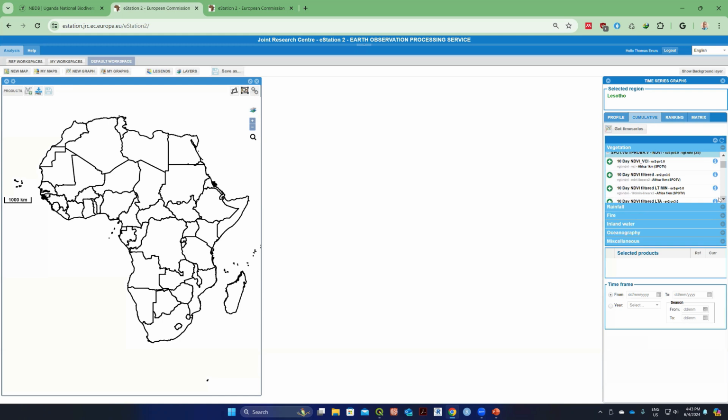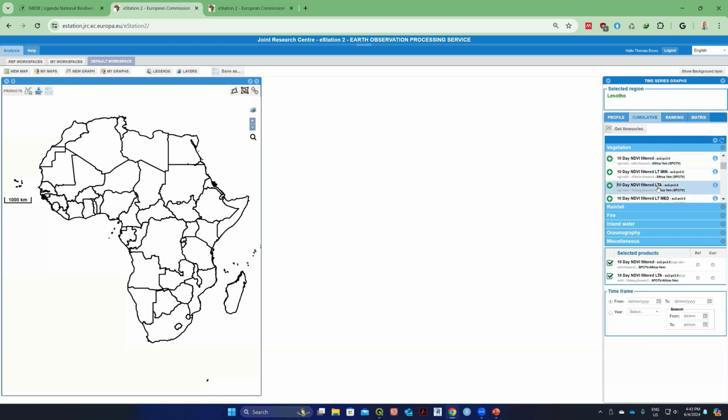And what I can do is I can look at the 10-day NDVI data, and then I go with a 10-day LTA. So I just need also the filtered, not the VC. So then LTA is the long-term average. So then I select the two products.